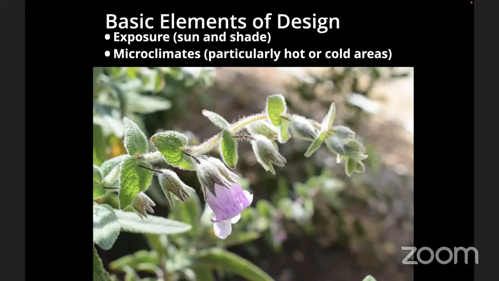So moving on, other important things to understand are what's called exposure, which is the amount of sun and shade, and microclimates. So exposure, basically in terms of garden needs, you need to understand if your area is full sun or part shade, or shade. Full sun doesn't necessarily mean full blasting sun all day, sun up to sundown. There's actually a definition for full sun in terms of plants and horticulture. That's 6 or more hours of direct sunlight throughout most of the year.